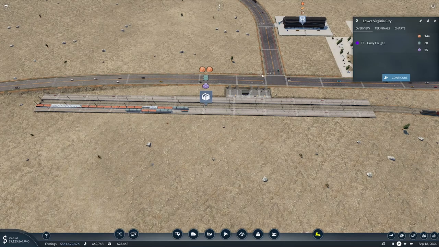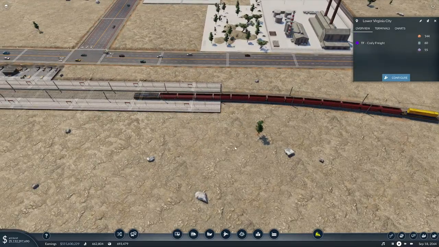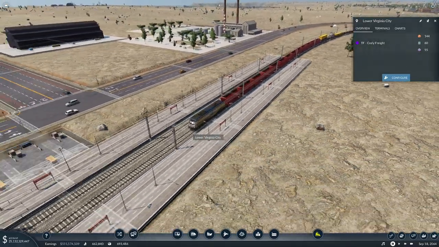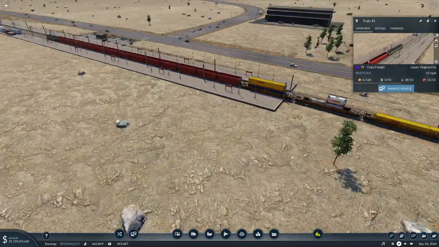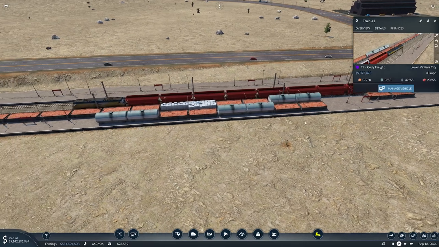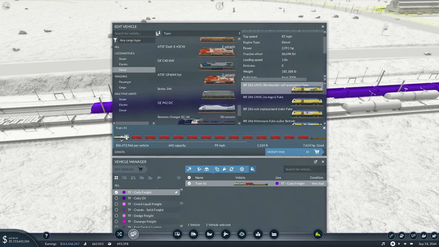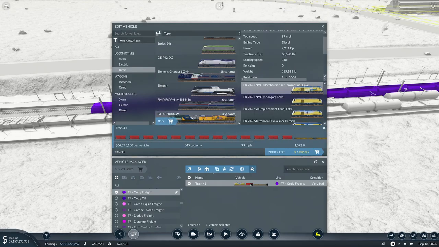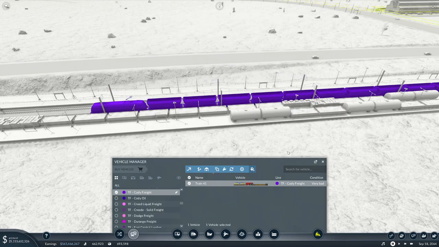Over here, we have a whole bunch of ore waiting. We have lots of hoppers. The problem is that this is electric. So let's manage that vehicle. Let's edit it. Let's take that off of there. Let's put one of you on. I think it'll be good enough. Sure, we have 99 mile an hour wagons on there, and it's a 75 mile an hour locomotive, but it should be fine.